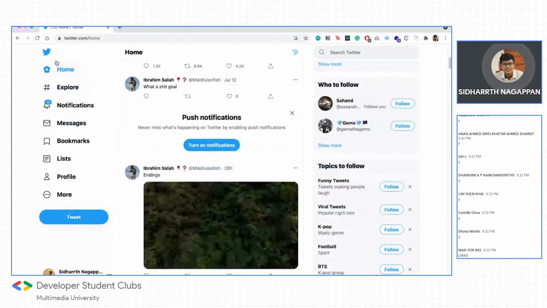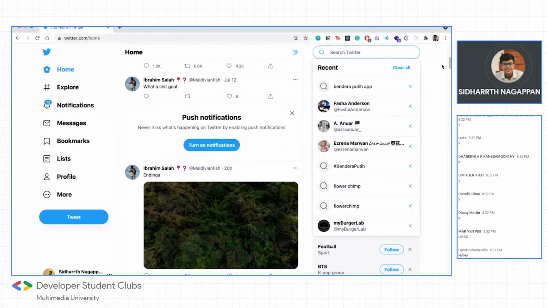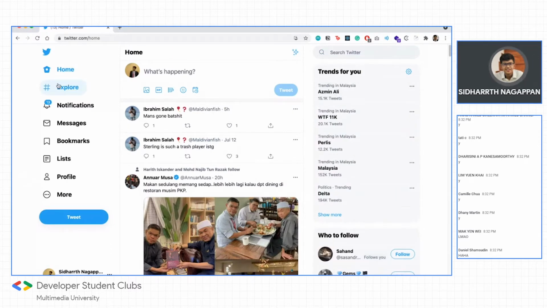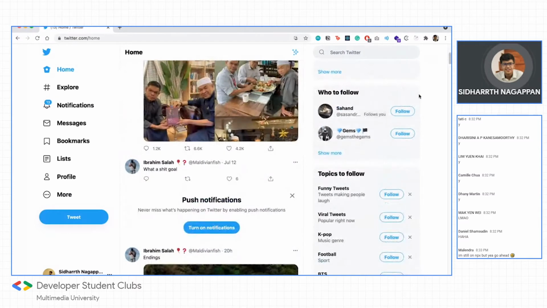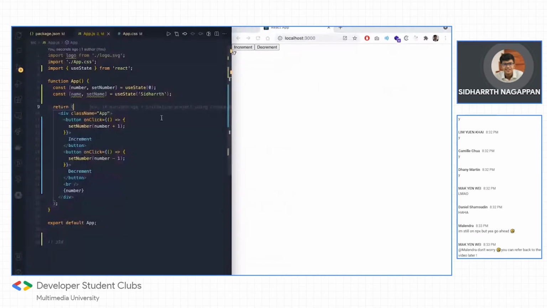Okay, so we have a bunch of different components on the page. A lot of things are going on in this page. We have a search bar right here. We have a widget on the side here. We have a nav bar on the side, a button here, a button here. So there are so many components on this page. Each tweet itself is a component. So React is fundamentally made of components. Every single piece of this page, all the way down to HTML, is a component on its own. So React is fully component driven.